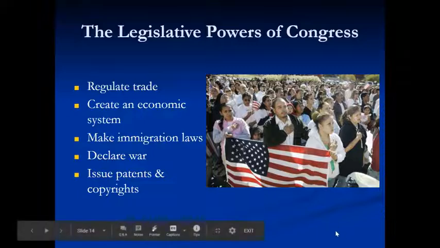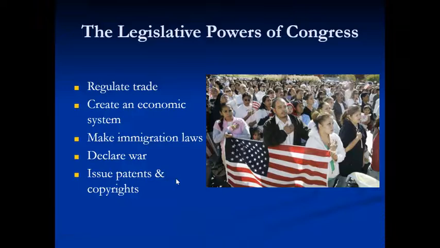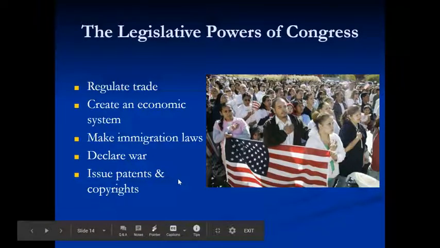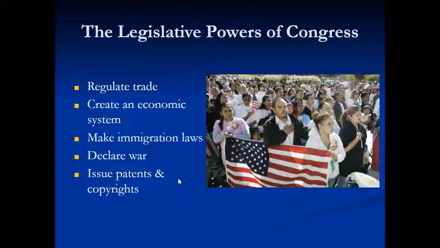Also issuing patents and copyrights. Why do we want that? Because we definitely do not want people running around trying to steal our individual rights and our designs as we invent things. By having it as a federal system, you have the power of the federal government to help you in the United States protect your rights of ownership of your property. We're talking about property rights: if you design something or a building, they can't use that design or that invention without your permission, without giving you rights to it.